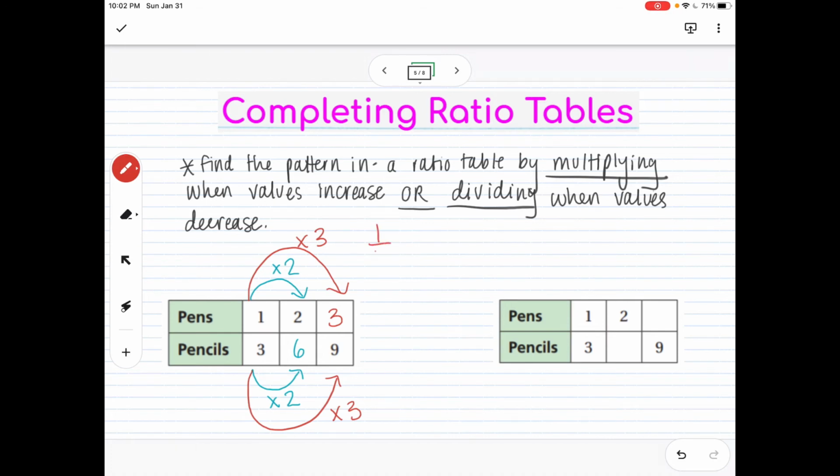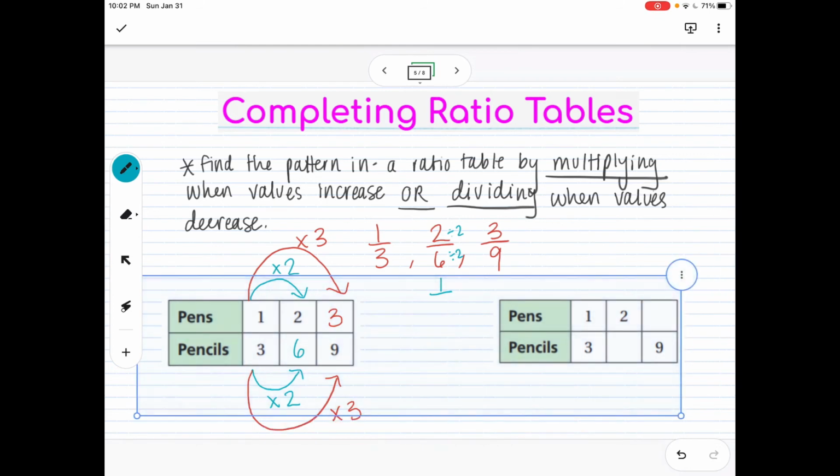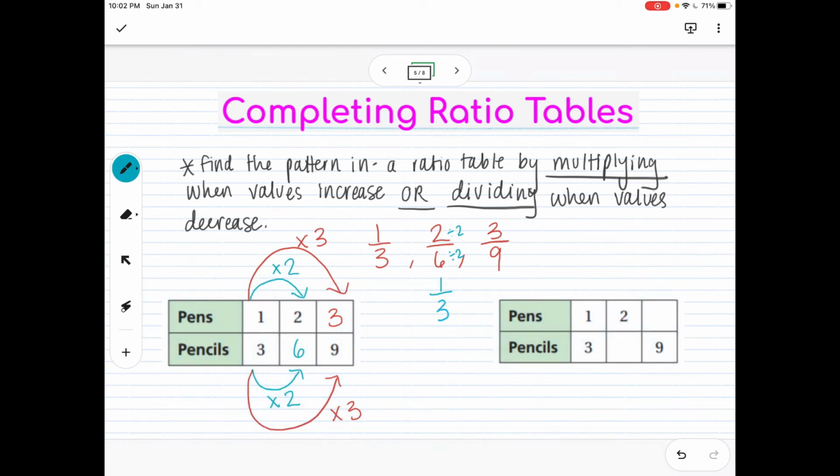So we have 1/3, 2/6, and 3/9. So this would actually both show us the process of simplifying to get to 1/3, which would be the simplest one. We know that these both would have the common factor of 2. When we simplify those, we get to 1/3. These both would have the common factor of 3. And when we simplify those both, we would also get 1/3. And you could see all of those are equal.